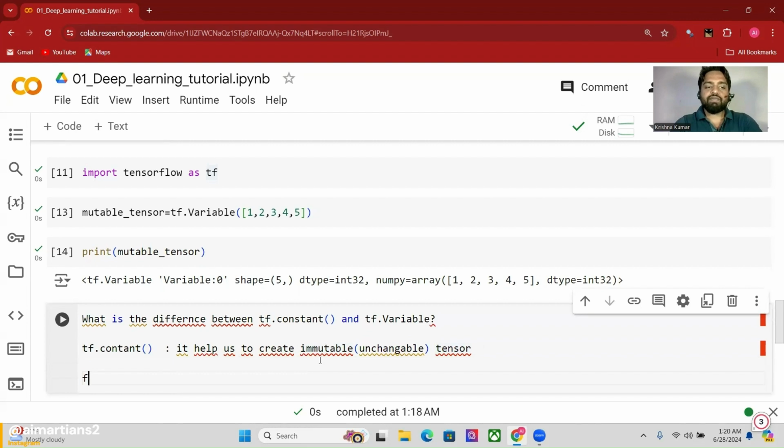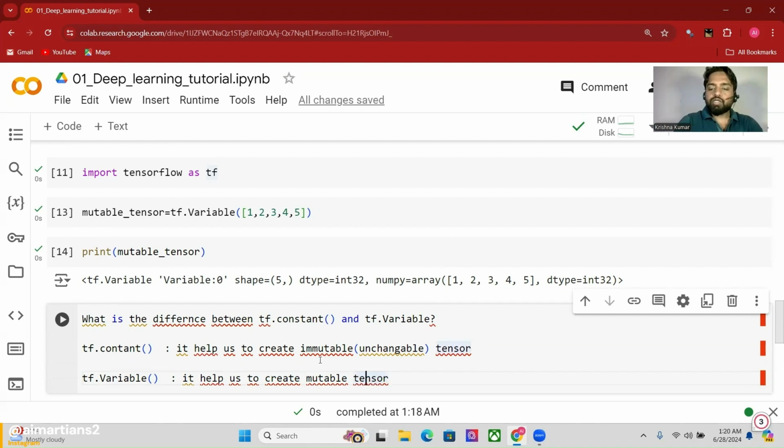Now the second one is tf.Variable. tf.Variable is also a tensor, but the difference between tf.constant and tf.Variable is simple. It helps us to create a mutable tensor.